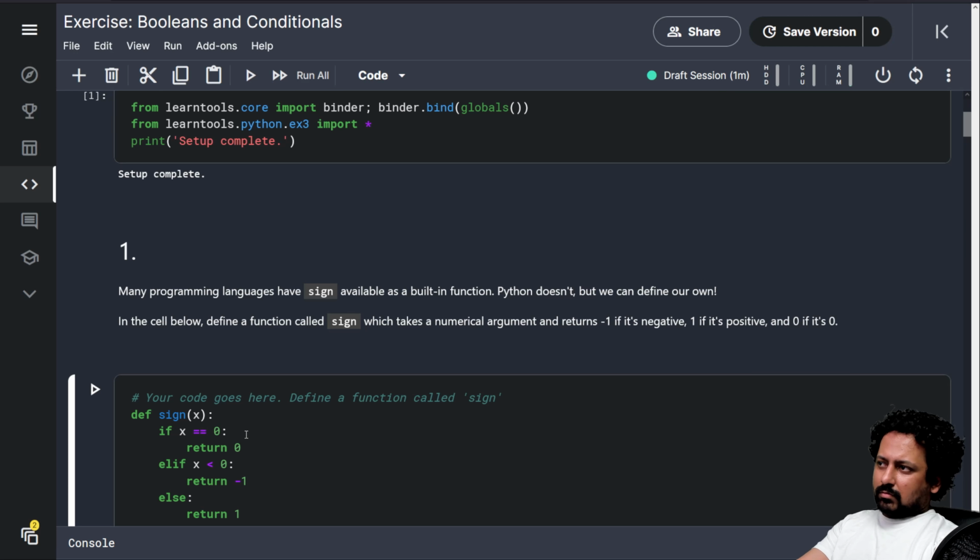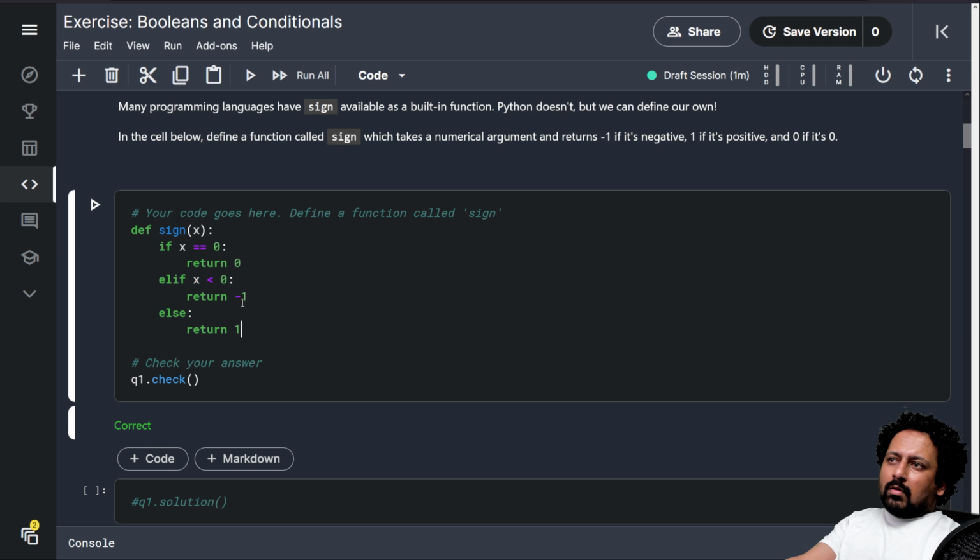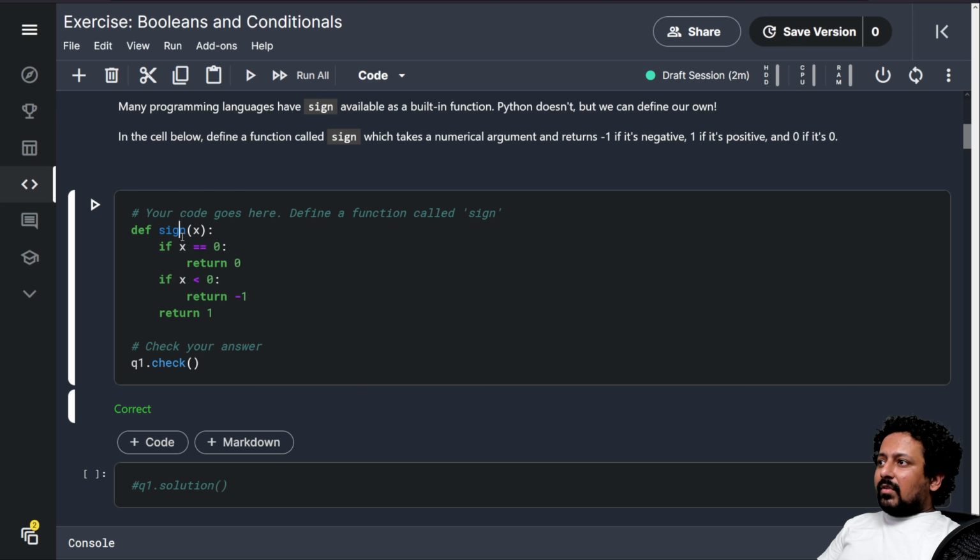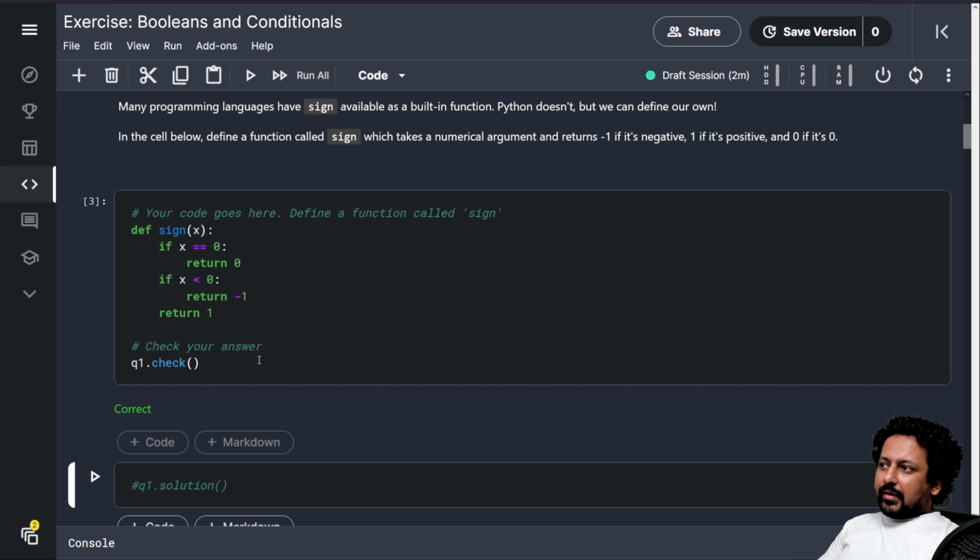So you remember here we are returning it. So after return, we don't execute any of this code. If you don't execute any of this code, why do you need if? So why do you need elif? You don't need else if. You can just write if x is 0, return 0. If x is less than 0, return -1. And here you don't even need an else. So you can also do it like this. So if it goes here, it returns 0. If it goes here, it returns -1. If it doesn't go anywhere, it returns 1. And this should also be correct.